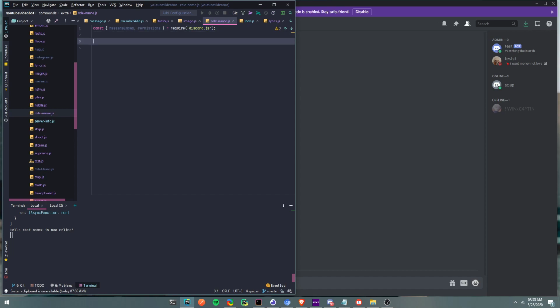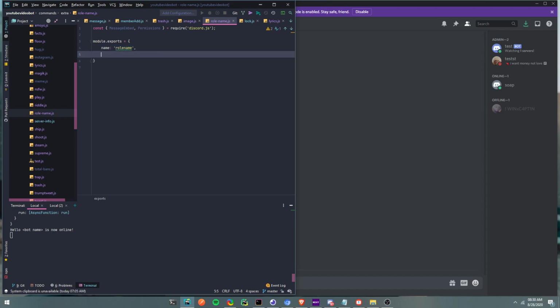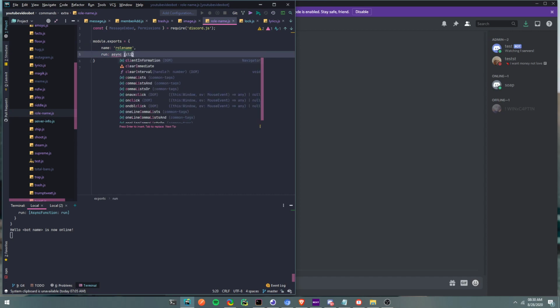Okay, so now let's get started. This is how the command handler is set up. So we're gonna say name of row. We can just say row name. Okay. And then we can do run async client.